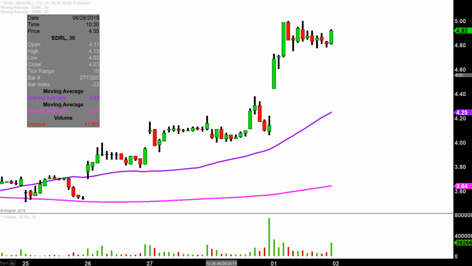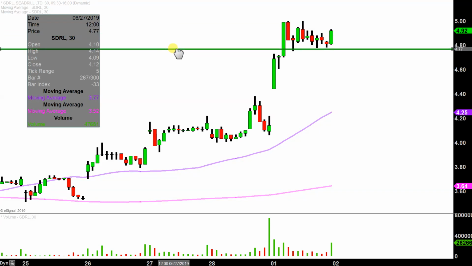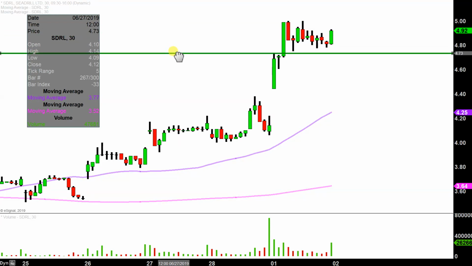So the first level of support is what I would call the ideal level. I mean, if you say, hey Clay, what would make this chart look the absolute strongest going forward? That would be if the price can stay up there above 475. Now don't get me wrong, if the price falls below 475, I'm not saying the entire chart is destroyed or ruined or anything like that. But yeah, if the price could manage to stay up above there, that would definitely be a massive sign of power going forward.